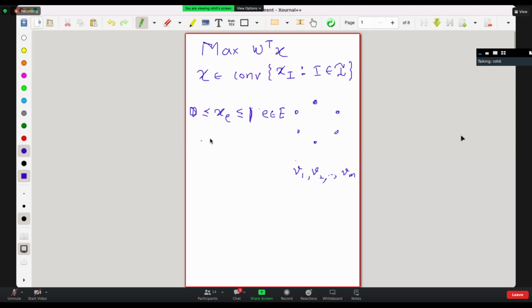So let's first consider any subset. Let's say we have a subset of the ground set. Can we say what is the maximum number of elements we can take from this subset? It's an arbitrary subset of vectors, and if I'm interested in only linearly independent subsets, then how many can I choose from this set S?